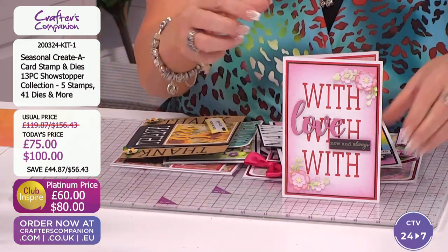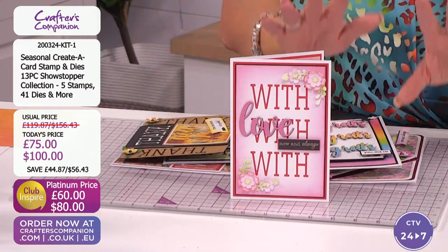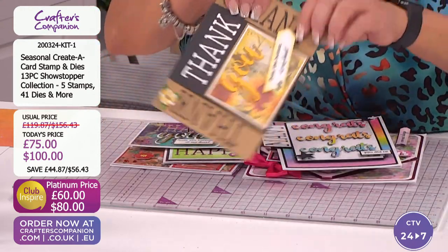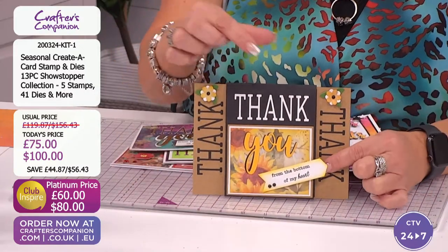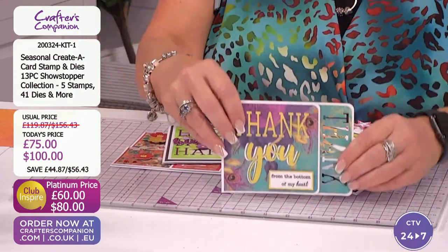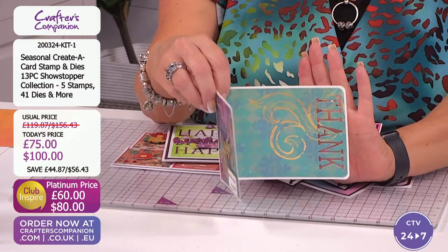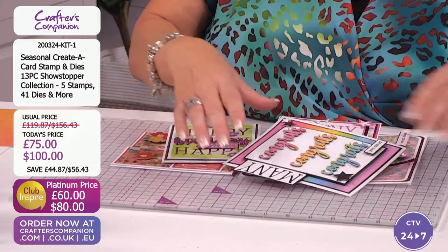Or you could do like this, very similar to what I started with, but a different perspective in terms of just using ink onto there, and that looks absolutely beautiful. Love this one because, again, different styles of cards. You can have them running down the side, going across the top. You've still got your U there and your stamp. This is another lovely one, cut into the cardstock. I know that word is the same colour as my dress, sorry about that, but you can get the general gist of how you can use these.